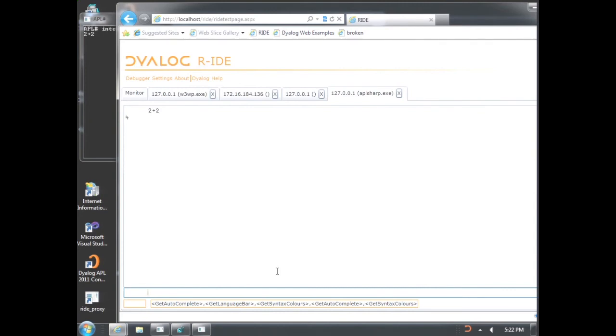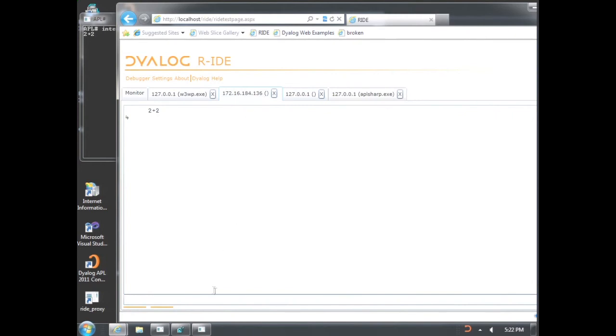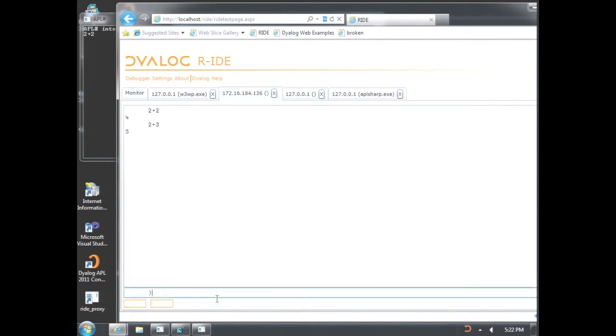So we've got this RIDE tool now that not only lets me talk across machine platforms, it lets me talk across languages now. We've got this thing which will allow me to switch between looking at stuff on a, what is this? This is a uname -a. That's the Linux Ubuntu machine. At the same time, I can switch this tab and look at something in the APL sharp engine. I can, in one place, debug and interrogate all the APL processes that are running anywhere where I can see them, essentially.